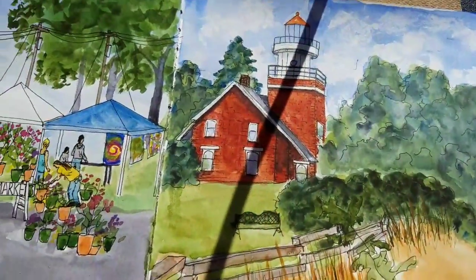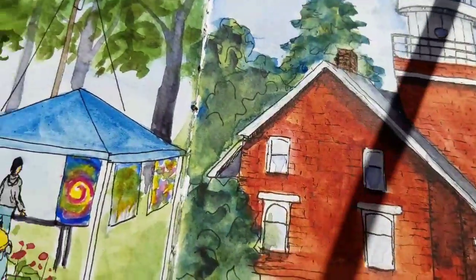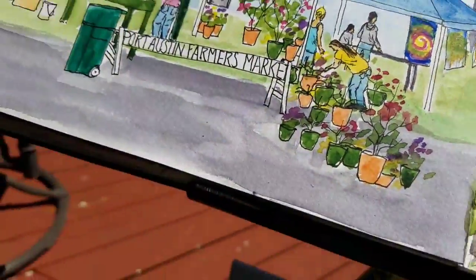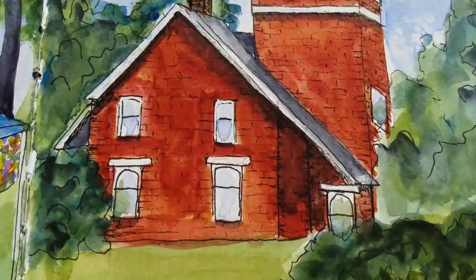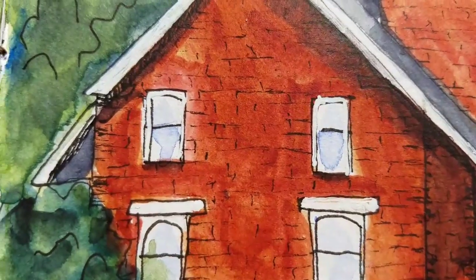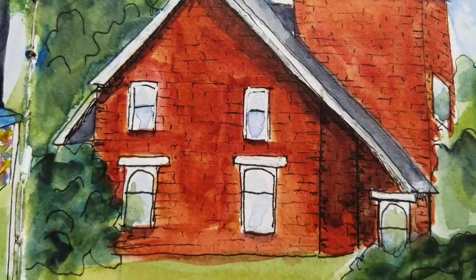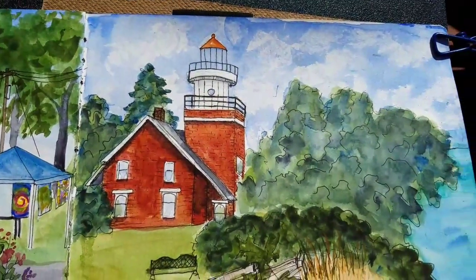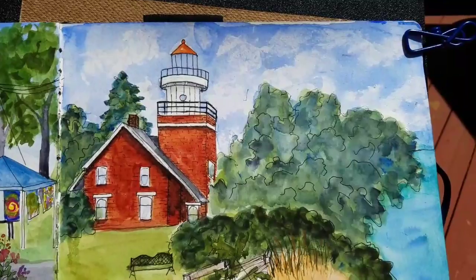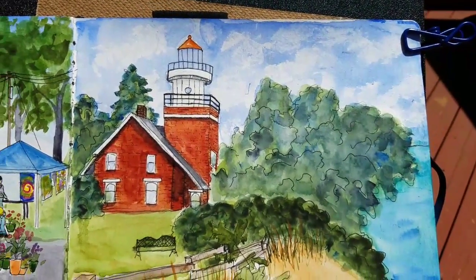Okay, so this is it for my sketch, everyone. Let me get this out of the way so that you don't have a line over the sketch. But this is it. You can see if you come in close that my lines are still there. They're harder to see with the camera, but they're still there. So this is the Big Bay Lighthouse on Lake Superior up in Marquette, Michigan.